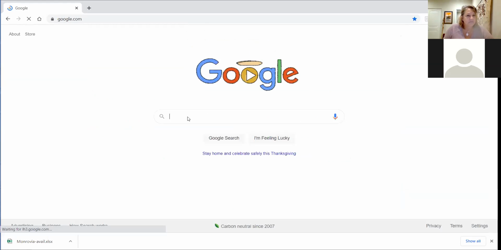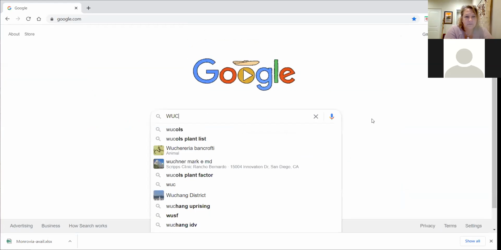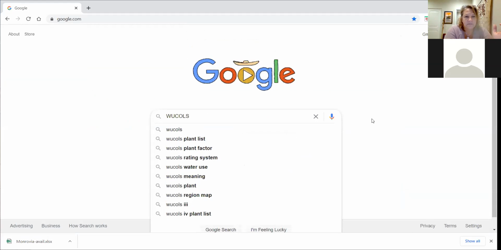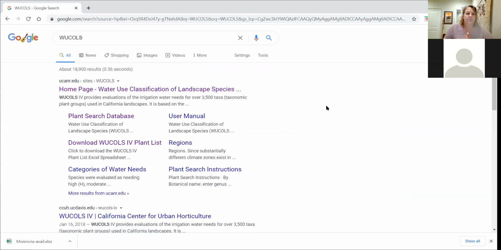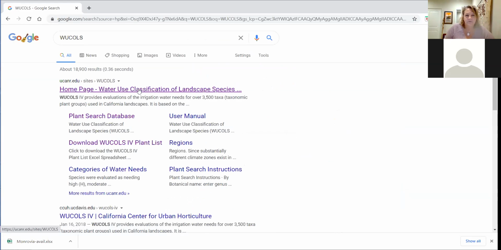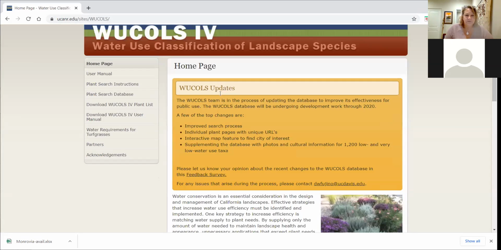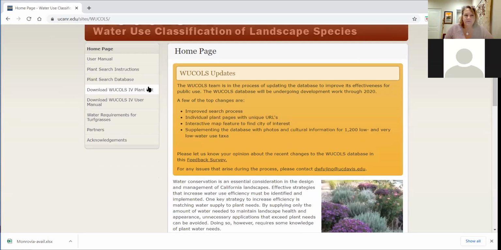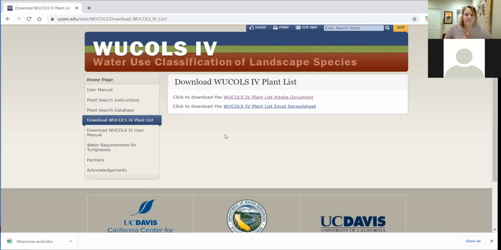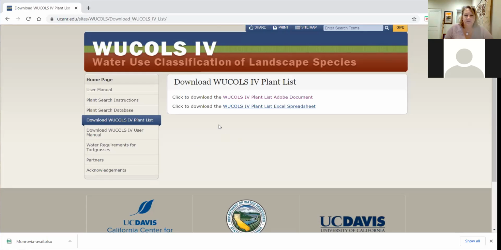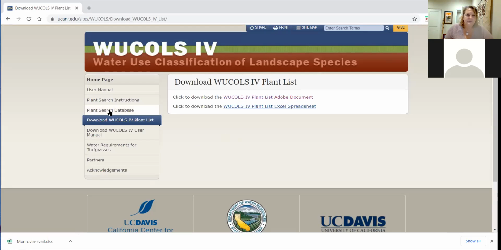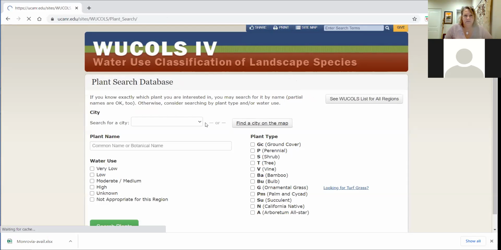If you wanted to search by water use, as a professional, we use this site, the WUCOLS, the Water Use Classification of Landscape Species. This is the industry standard. I would get onto this site and go to the plant list. This is through UC Riverside, and there's a plant search database.